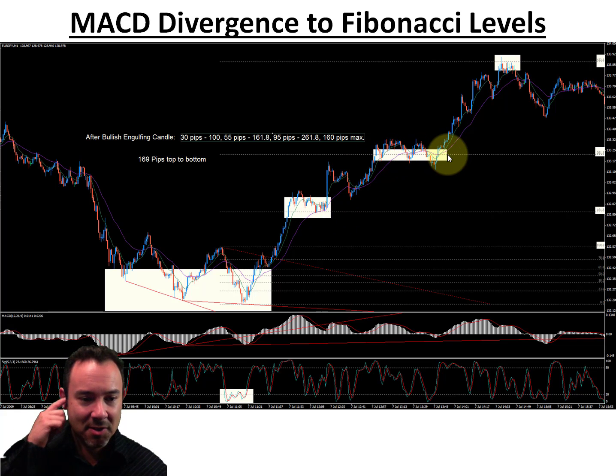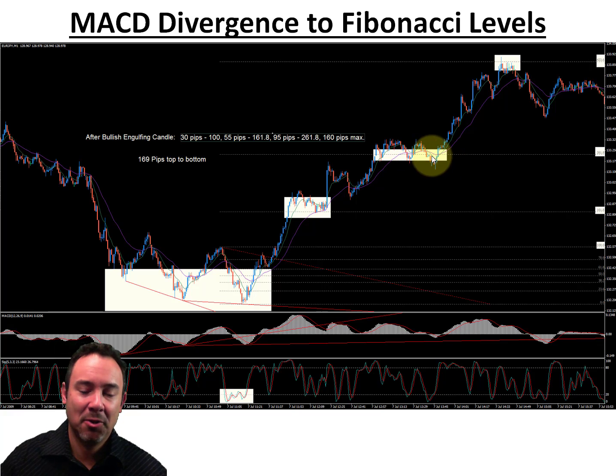And check this out. This is the really cool part. Once it was at the 261.8, now we had to sit here for a while, right? This trade had been going on for a while, but it stepped right up to the 423.6, just pierced enough to hit our take profit on our full pull. We actually call this a full pull when it goes all the way to the 423.6, because it's not that common to get all the way there, and we were out of the trade.